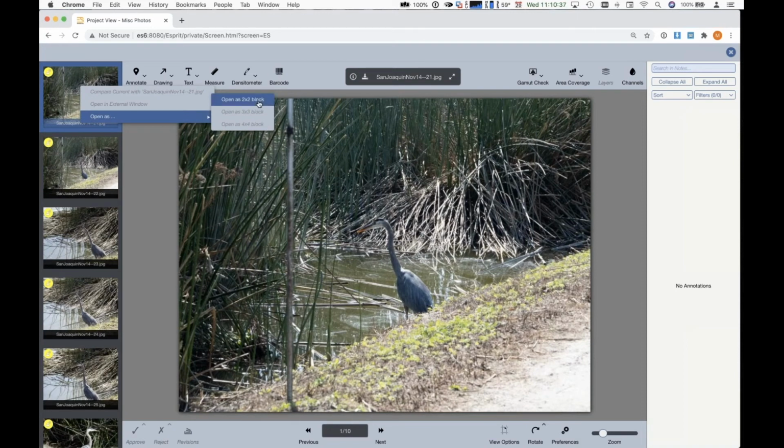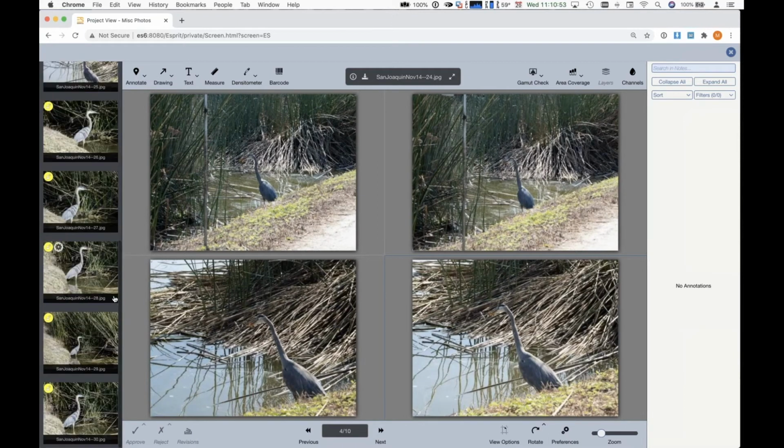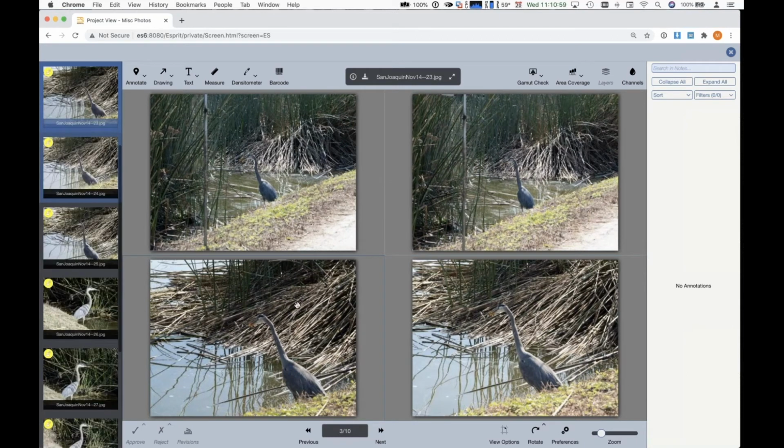Now, even though he's limited, he's not necessarily stuck with only the first one and the next 3 after him. If you decide, oh, I want to see this guy here, I want to put him in this square. Now, this is hard to see. It's kind of subtle, but when I click that image, you can see there's that dark blue square around it. So he's the currently selected slot.